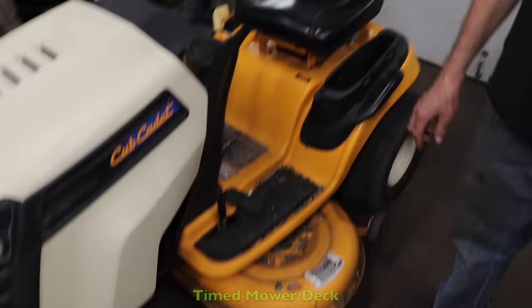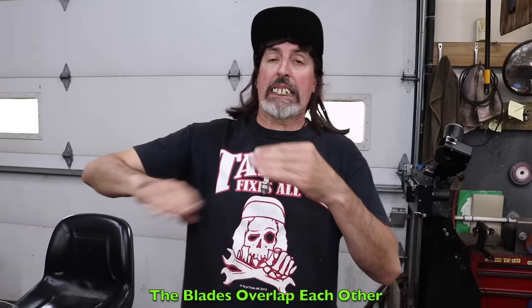Now, I don't know if you know much about this particular model, Scrub Cadet. It's got the timed blades. And by timed blades, I mean the blades are longer than a regular mower deck where the blades miss each other. This one's timed. So one blade's got to sit like this, one blade's got to sit like that, so they don't hit each other. So what happens is when you hit stuff like stumps and rocks and curves, it throws it out of time, and then the blades crash into each other.